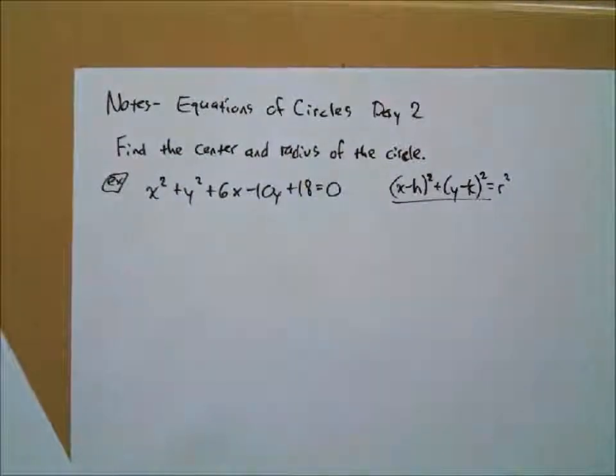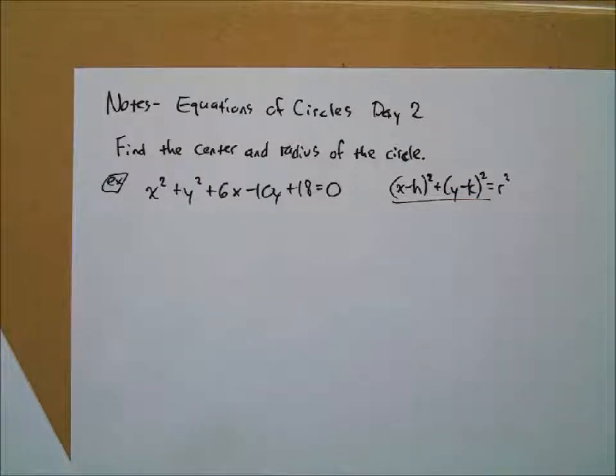And so because it's not in that format, right, we cannot just immediately pull out the center and radius like we did yesterday. Okay? It's just not possible. Yet we need to rewrite this. Just like if I gave you a random equation of a line, and if it wasn't in slope-intercept form, right? If you rewrote that equation of your line in slope-intercept form, then you would have the slope and the y-intercept, and then you would be good to go. Same idea here, right? We're not in the right form. We have to rewrite it into our standard form there, I believe is the name for that.